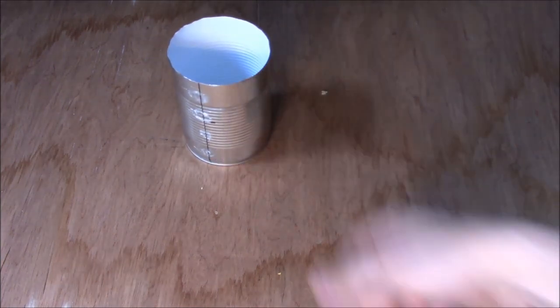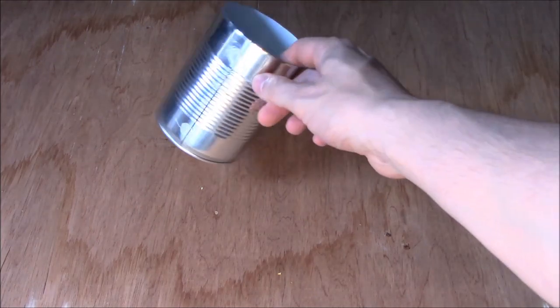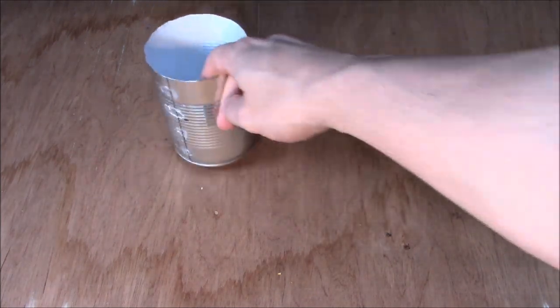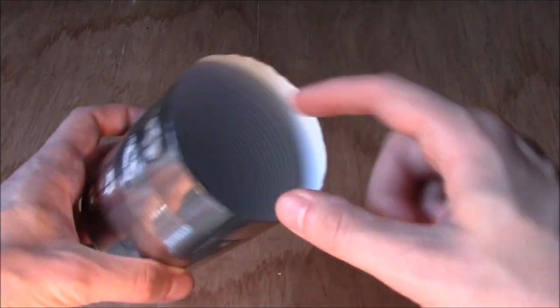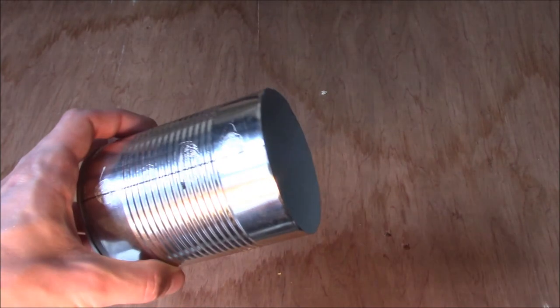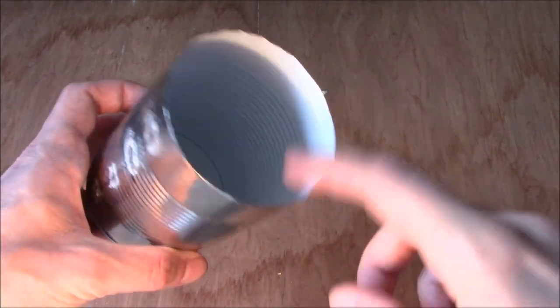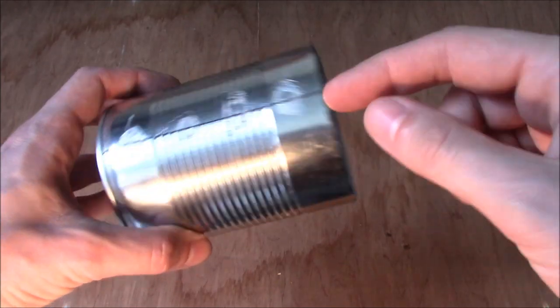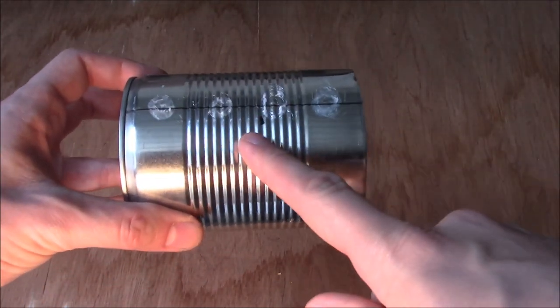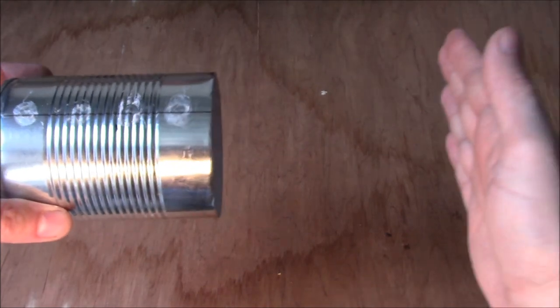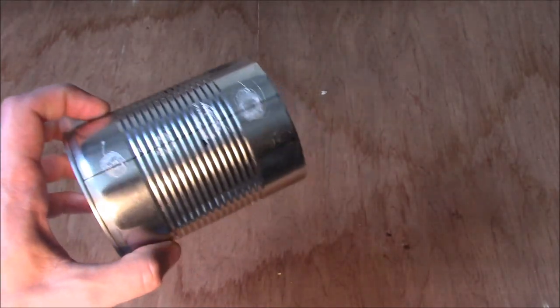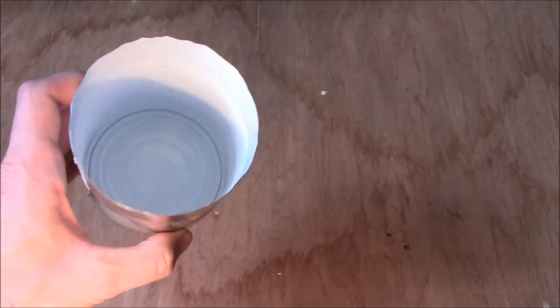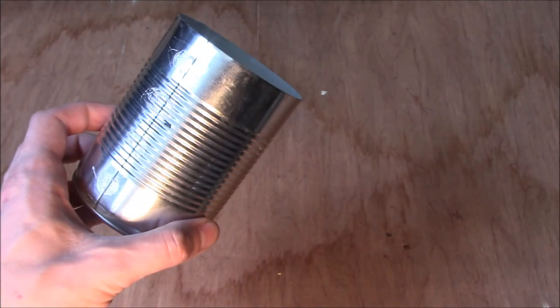So for our basic can-tenna, the first thing we're going to need obviously is a can. Now I've already marked the point on here where we're going to drill the hole for the antenna to go through. This can isn't the perfect length for its diameter. What I'll do is I'll put up a couple of links in the description below for calculators that show the diameter of the can, how long it should be, where you should put the hole in for the antenna. Like I say, this can should actually be about probably this long. But you know for testing purposes we'll see how it goes. It's slightly bigger than a standard baked bean tin, so yeah that's what we've got.